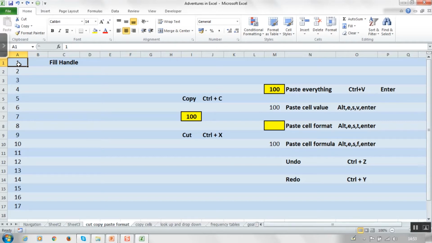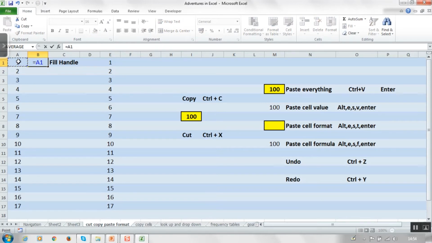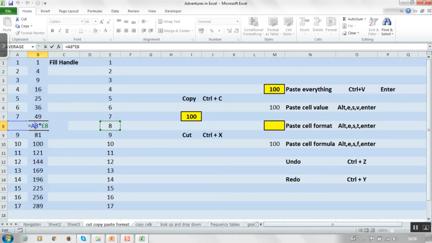Now let's just do something slightly different and use a formula. So let me just select that column, copy that over there, and now put in a formula. Okay, so that's the formula. So if I want to copy that formula down quickly, and it's good when you've got a large amount of data that you want to quickly work with, just go down to the fill handle, get the crosshairs, double click, and it'll copy that formula down.